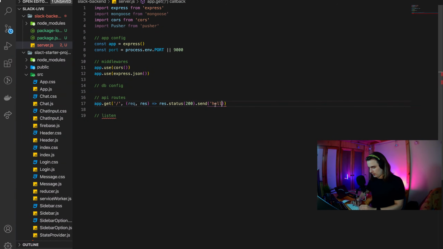Let's say hello, clever programmer fam, and a rocket. So that will be retrieved by this application if you call this API using the GET method on the root.